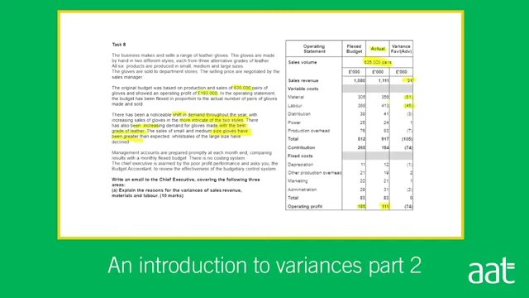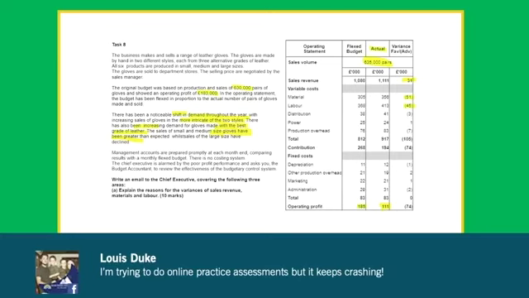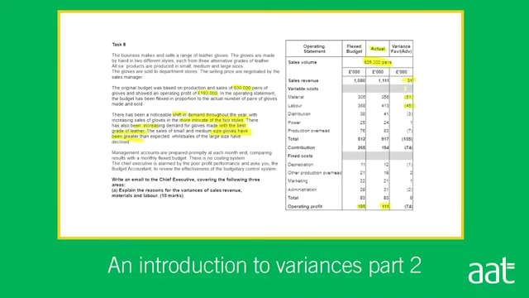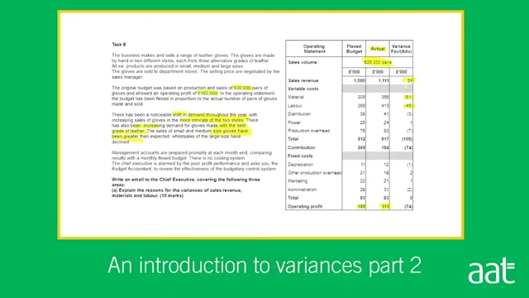Great. How about the labor costs? How would the total labor costs be affected by changes in this scenario? And again, in a couple of minutes, we're going to look at what happened as far as the labor. Do we have any information about changes in the way we work, how we pay? So Laura has said that more intricate designs mean more time spent on making the gloves as well as material. Absolutely, very good. More intricate design will definitely cause increased number of labor hours used. It might also affect our working time. It is possible that there could be some additional overtime hours which have been worked, and that would affect the total cost of labor. Absolutely brilliant. Thank you very much.